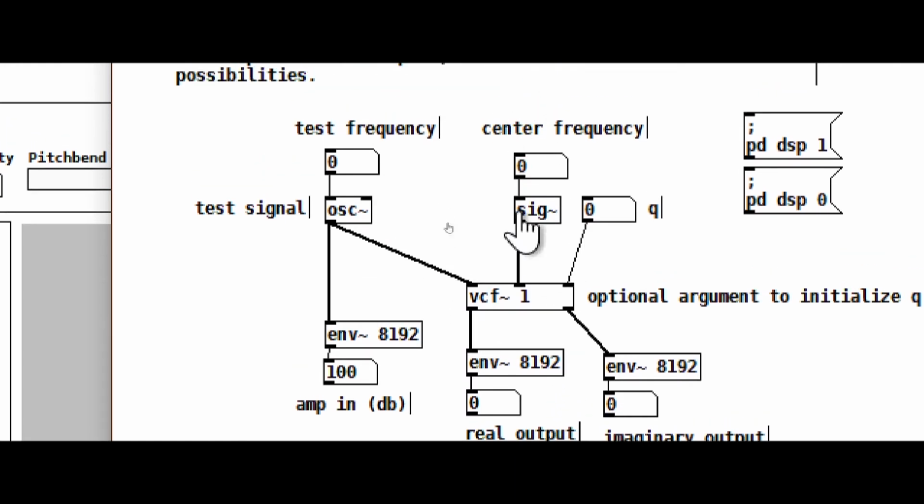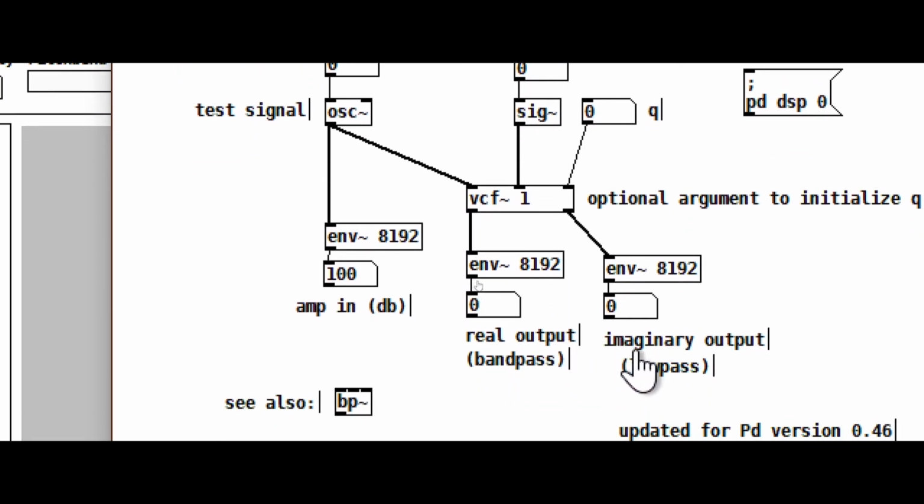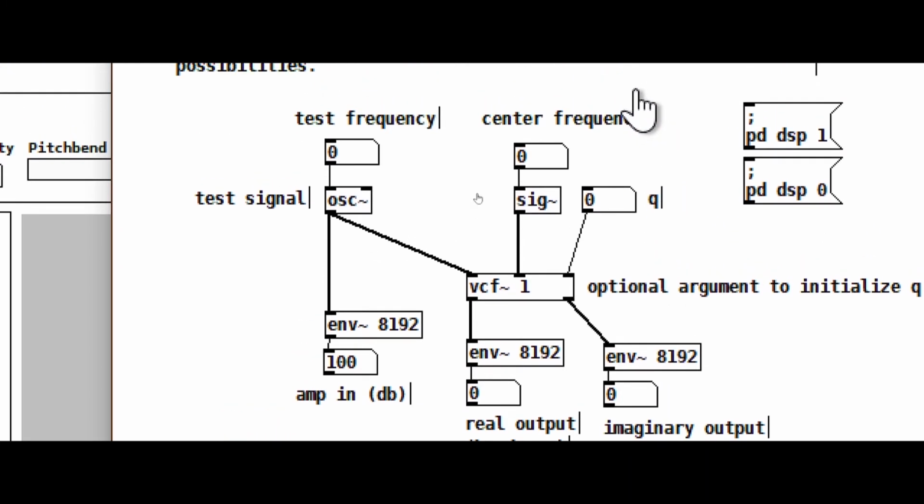Now, sometimes the center frequency can be called a cutoff frequency for different types of filtering. Here you'll see it emits a low pass signal. What that means is anything that is below this frequency will then be passed through. So this basically attenuates and eventually, like in a curve, it'll cut off higher frequencies.